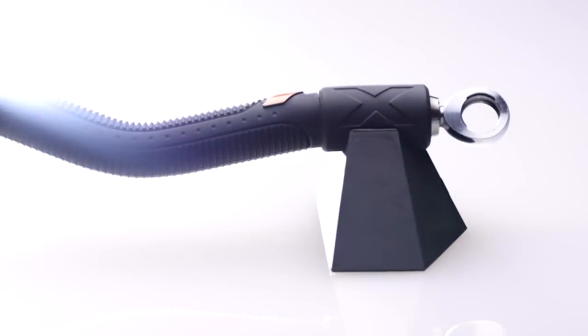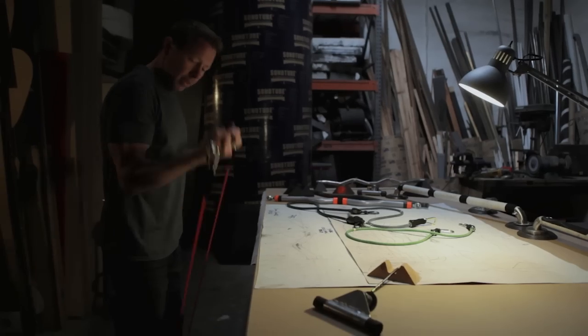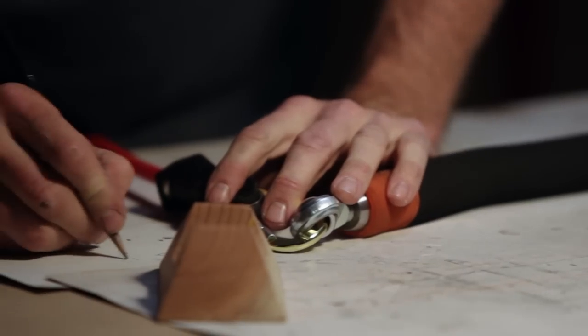We started working on ways to make it more ergonomic, make it more resemble a real curl bar, make the ends rotate so that it wouldn't kink at all, so you could grab it in three different hand placements. Everything that I could do with a curl bar, I was able to adapt to this, and it was flawless. The beauty is in its simplicity — we didn't reinvent the wheel, we just redesigned it.